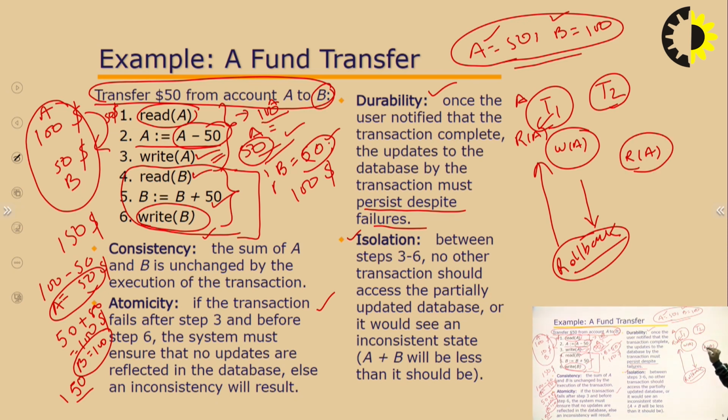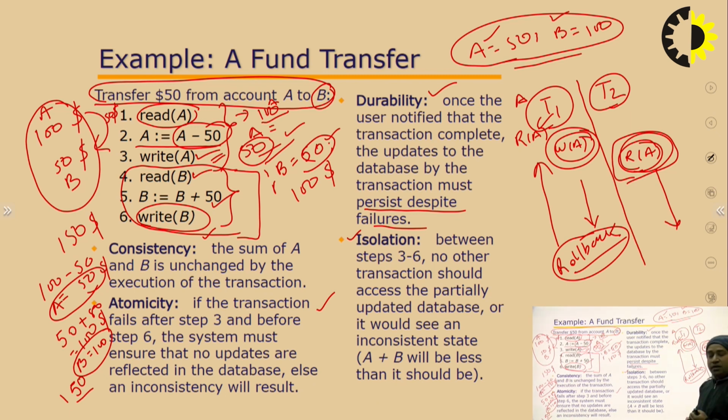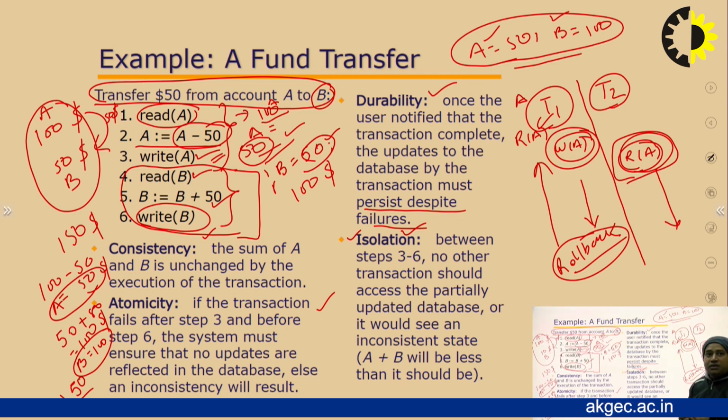In the meantime, both transactions were in execution. Maybe T2 continues and commits. If it commits, it was based on the value that was written by T1, and ultimately T1 rolled back. So the value that was written is wrong, and all the operations based on this read operation will ultimately generate a wrong value of A. So this needs to be ensured through the isolation process and the concurrency control mechanism, so that this type of scenario doesn't take place throughout transaction processing in a concurrent environment.